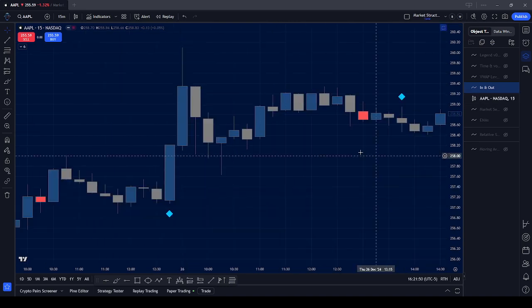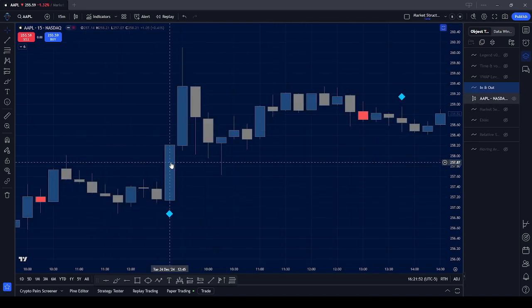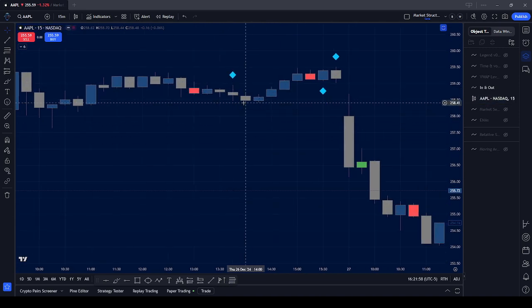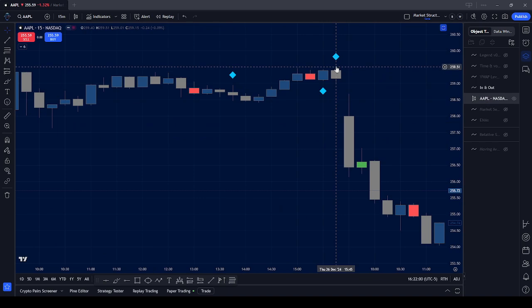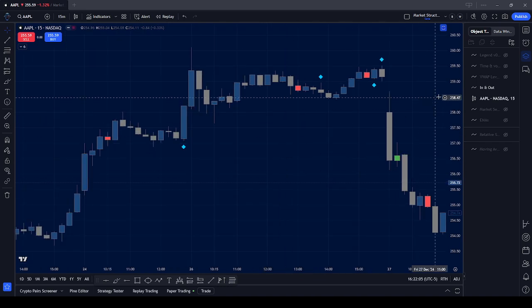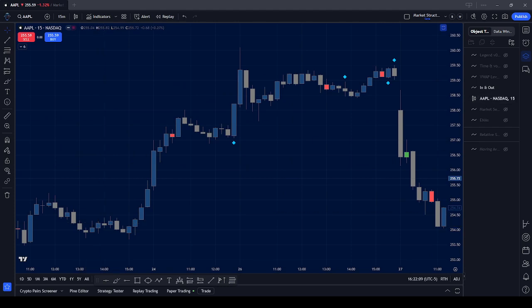But these are different ways of saying, look, here's an outside bar and the market pushed up, right? Here's an inside bar showing hesitation. Then there was an outside bar. Oh, in this case, it didn't dump yet, but there was an outside bar here and then it finally dumped, right? So it can be useful. You need to test data, it's important, but this is just a simple way of understanding how to read a candlestick chart.